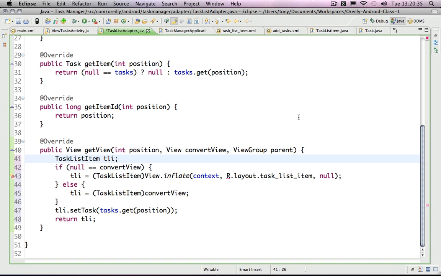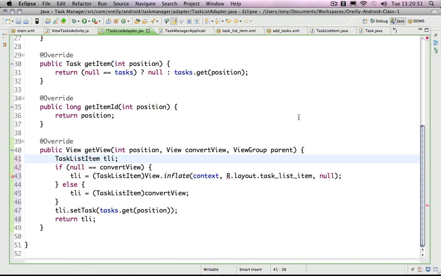So instead, as you scroll through the list, list items scroll off the end of the list and are no longer visible, and they're actually recycled.